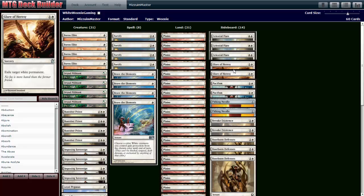So Glare of Heresy is a sorcery, and it's exile target white permanent. So if your opponent is also running a white deck, or white and blue or something like that, then you can exile the target white permanent, and that could be a land, a creature, an enchantment, or an artifact, depending on the deck.